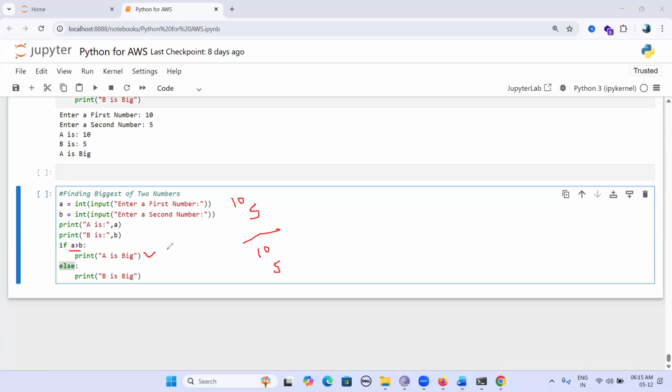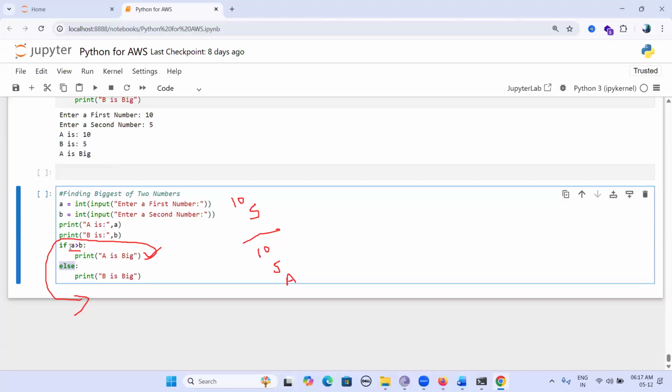Yes, the condition is true. It prints A is big. Once execution is completed, control comes out of the else block. If the condition is satisfied, it executes all statements inside if.